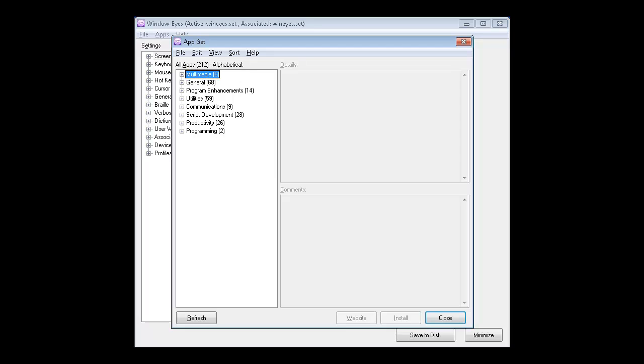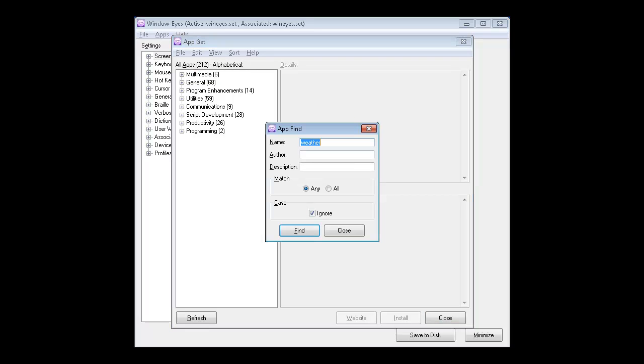Now, we could go into the menu system and find the find command, but there's also a hotkey for this. Let's press Control F. Name and weather edit box. Dialog app find. First of all, we've got a name edit box, so we could just go ahead and find out the name. If we knew it, we could type it in here. What else do we have here? If I tab, author edit box. We could look for the author.